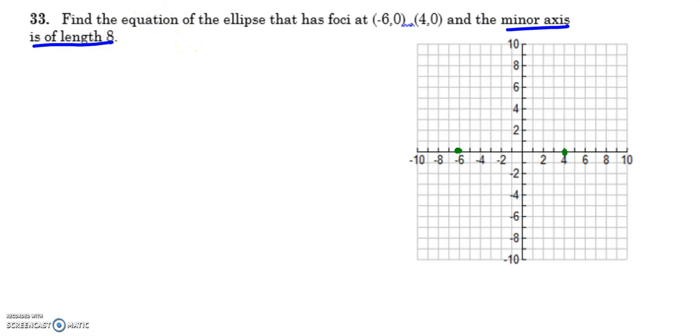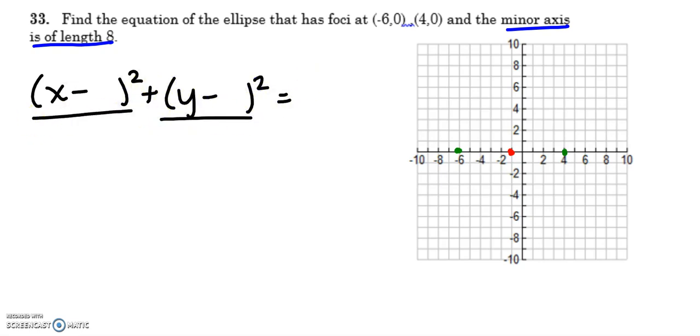Well, if the minor axis is of length 8, I've got to first find my center. So the center will be between the foci. -6 to 4 is a total of 10, so I'm going to go back 5. 1, 2, 3, 4, 5. Double check, 1, 2, 3, 4, 5. Since the foci are along this horizontal axis, I know that my x is going to be the one that gets the bigger number, right? So the minor axis being length 8 is going to count 1, 2, 3, 4, 1, 2, 3, 4, to get a total distance of 8, which means that b is equal to 4, so that means that this will be 16. This is all equal to 1.